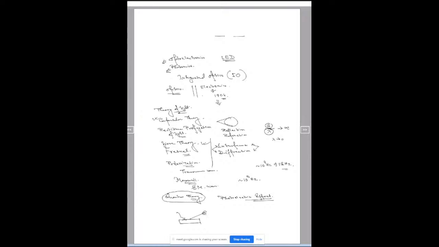So Einstein used the concept of black body radiation, the theory put forward by Max Planck. He used this theory, which believes that the electromagnetic wave is in the form of energy packets, or quanta, right? Each carrying energy, tiny particles, which carry an energy of h nu, where h is Planck's constant and nu is the frequency of light.